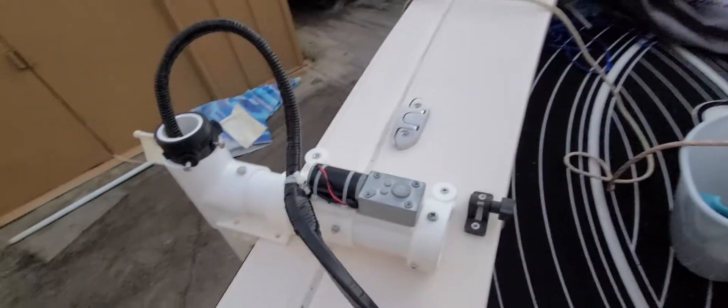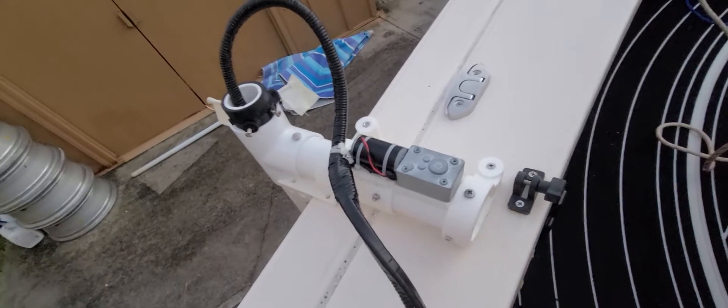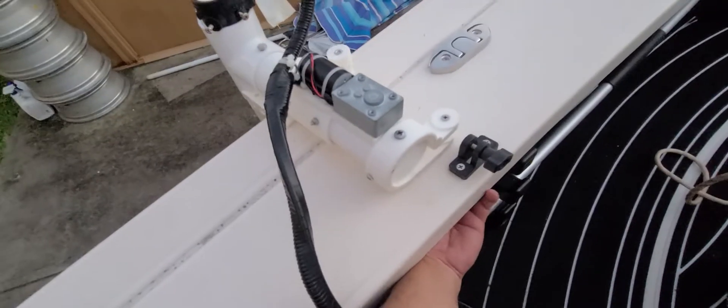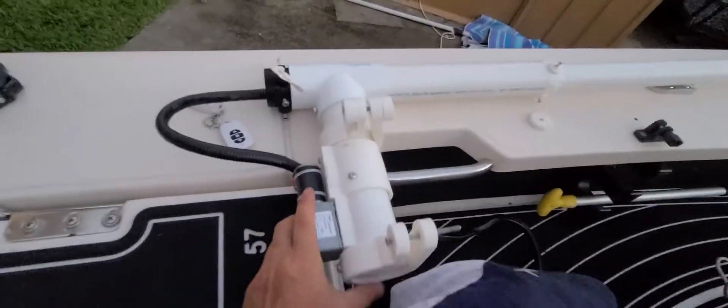That's where I want it and that's it. Nice, quick and easy setup. I just remove this screw — later I'll put a thumb screw in here — hand tighten and just pull it out, and the whole thing comes right off. I just take this off from here and there it is — I have the whole mount.